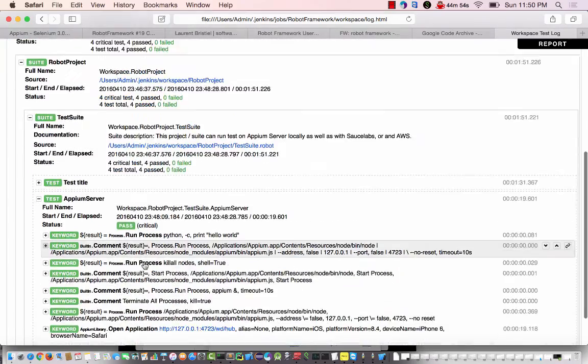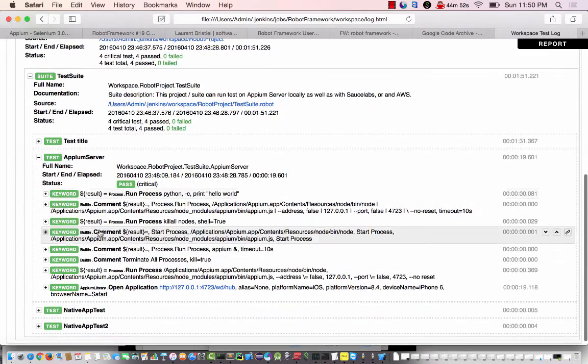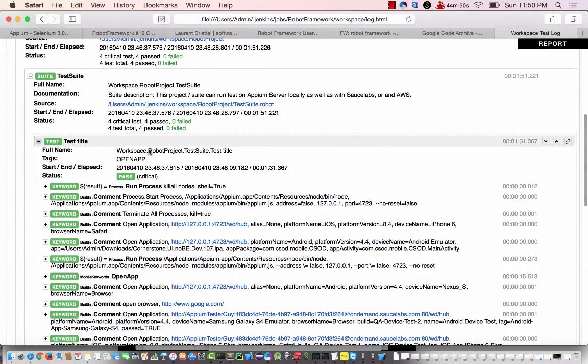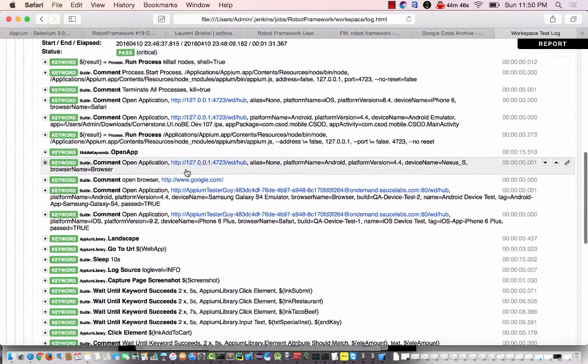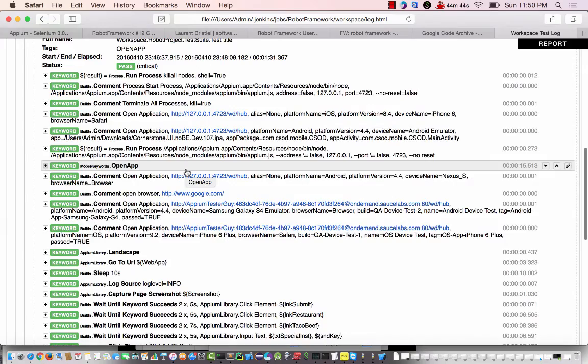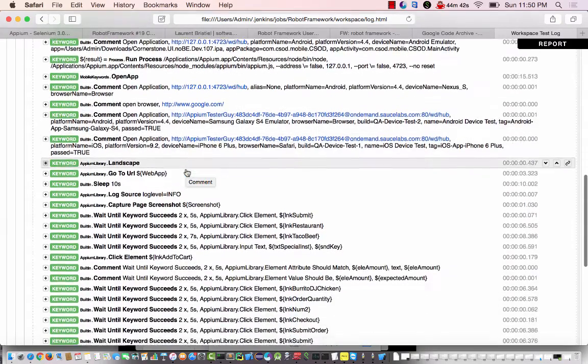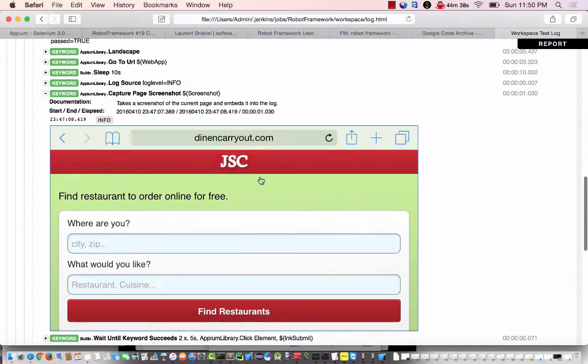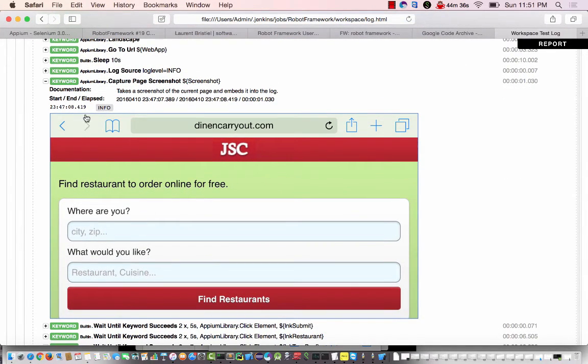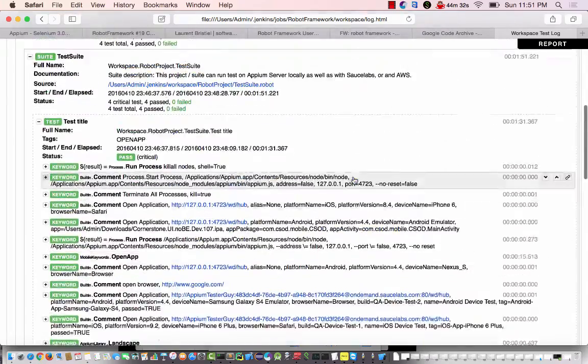Yeah, see, these were all commented. Comment, comment, comment. But the first one, you'll see the test passed. And also notice that the screenshots are really nice. So there's a screenshot of that iPhone 6 in landscape mode.